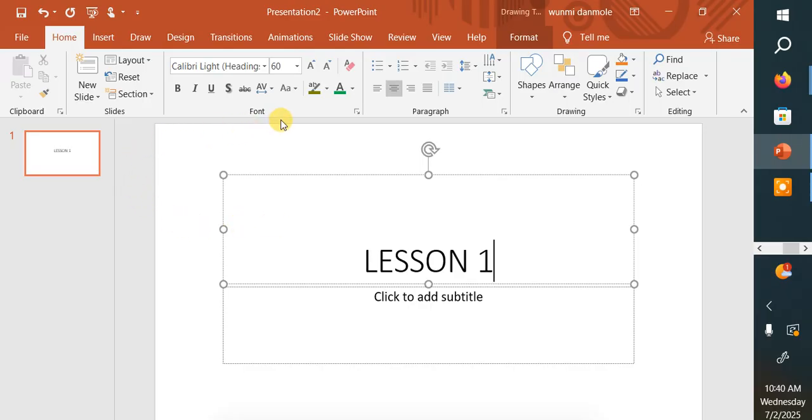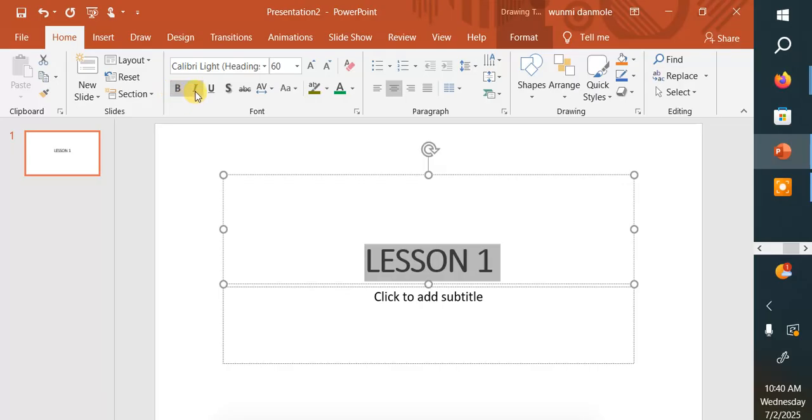So here in this box, this particular box deals with font, all that you can think of that you can do with your font. So here, this says that you can bold this. And before you apply any of this to your text, first you need to highlight it so that whatever you want to do to those texts will apply. So for example, here you have B, that's bold. Let's click on it. Can you see that it bolds your text?